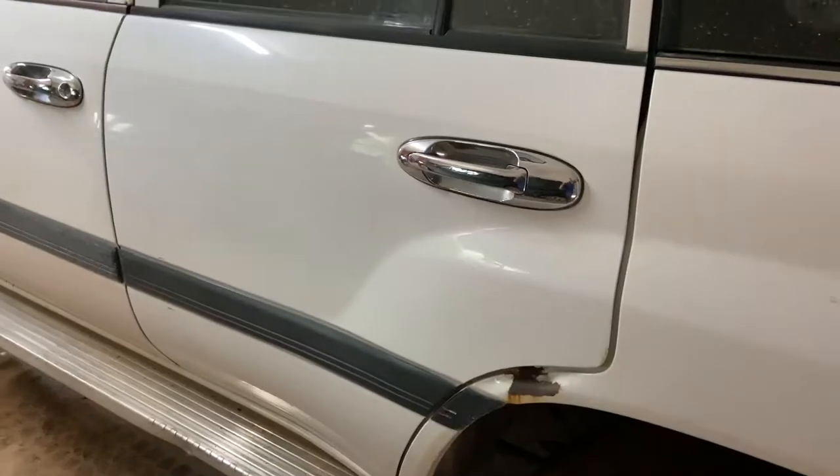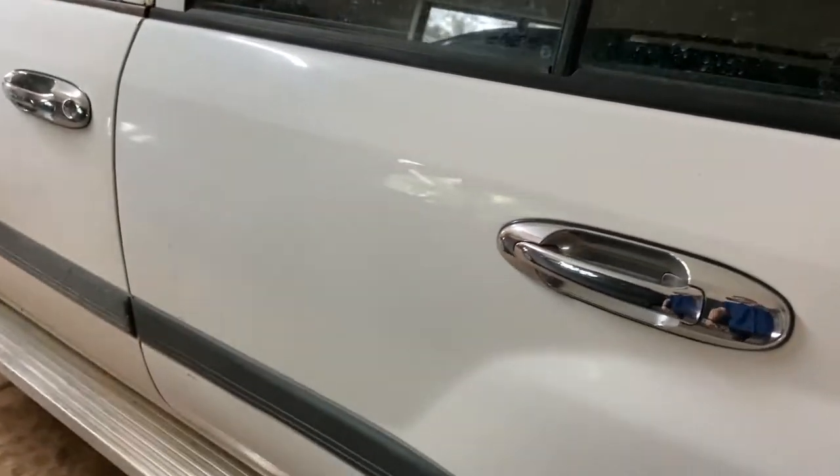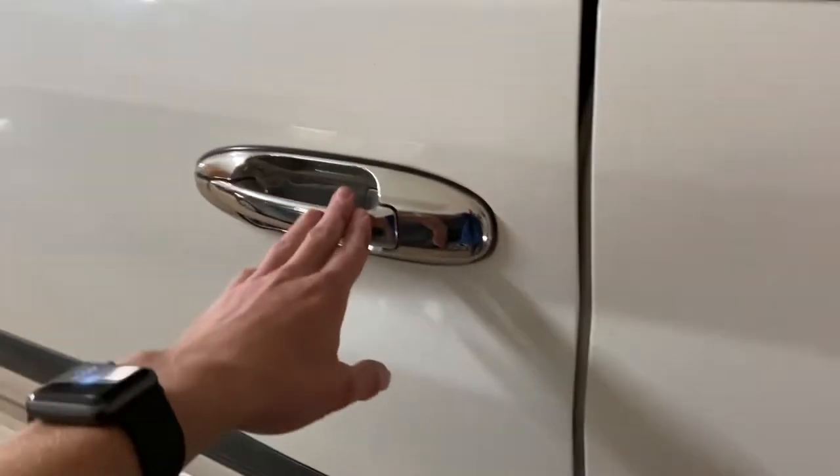You might notice that something's missing from my door, and that's the big scratch that was in it in previous videos. So unfortunately, I'm not going to be showing you how to fix that today, but what I am going to be showing you is how I put my new door on. Now, right now you might be thinking, well, why are you putting out a video on putting a new door on? Anyone can do that. There's nothing special about that.